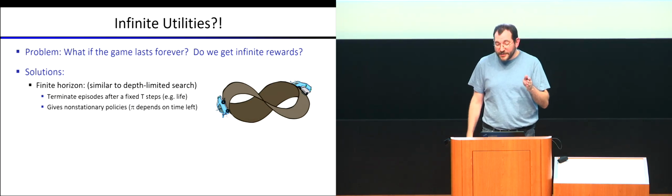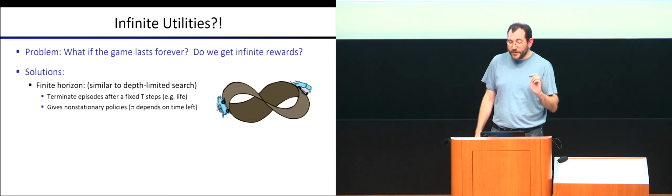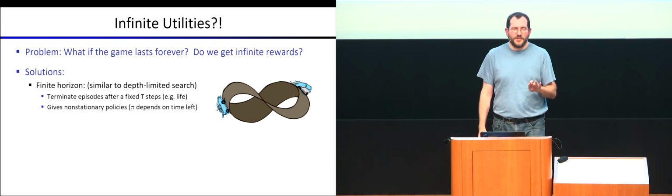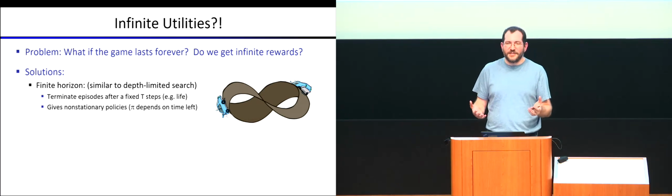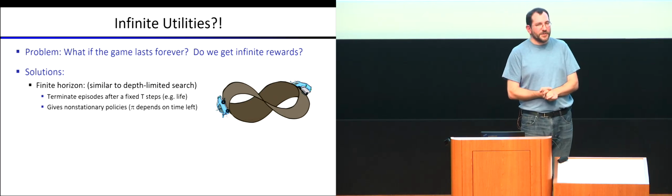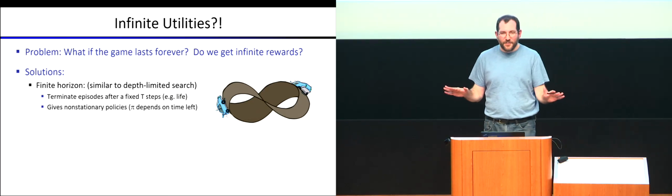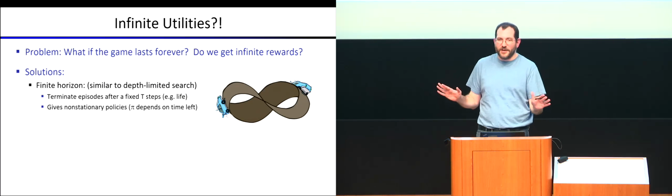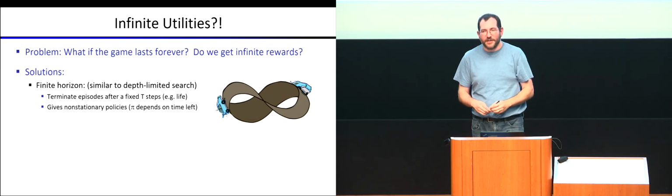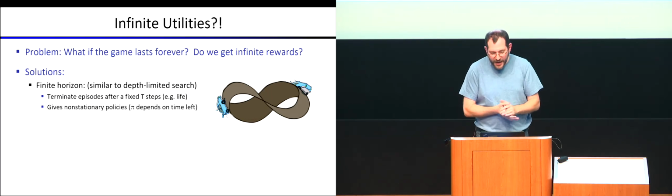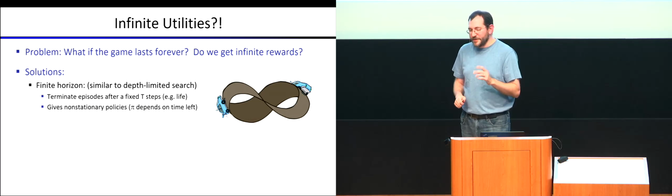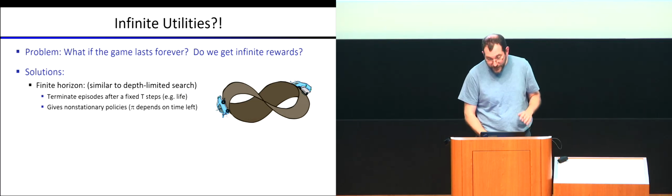Having a finite horizon can give rise to non-stationary policies, where the policy, the optimal action, depends on the time left. First thought, that might be weird. Why, if you're in some state, does what you should do depend on how much time is left? And the answer is, you've seen this in every sports game you've ever seen. Some crazy stuff happens at the end right before the timer runs out. With these cars, you might risk overheating at the last second because who cares, the game's going to end anyway. And so especially as you get close to the end of a finite horizon game, sometimes the policies can change greatly. But that's one way to make things finite.